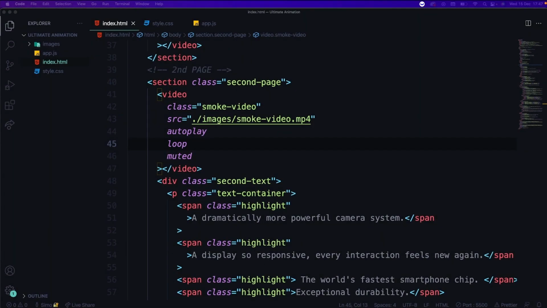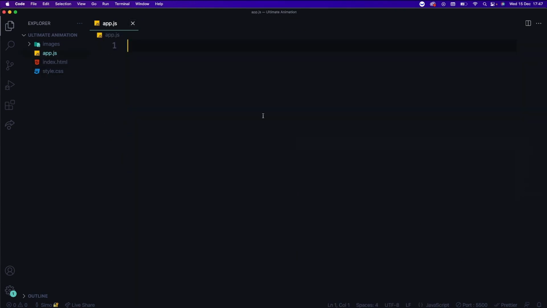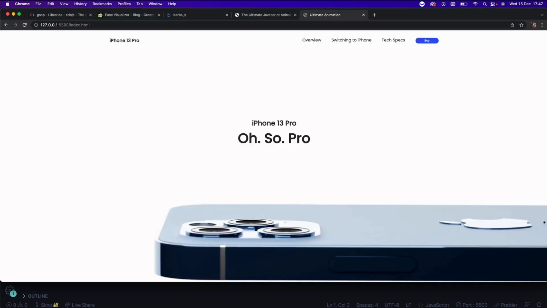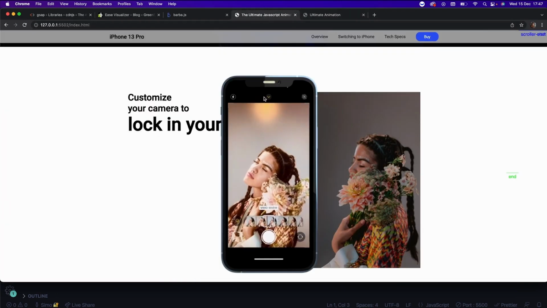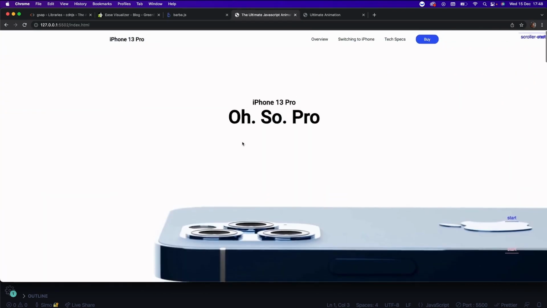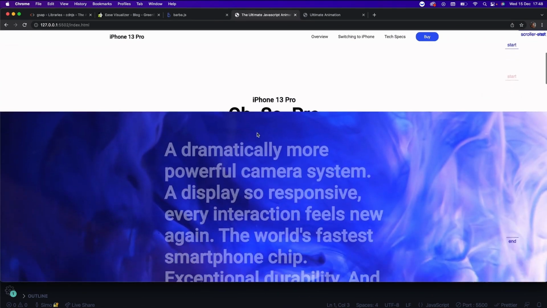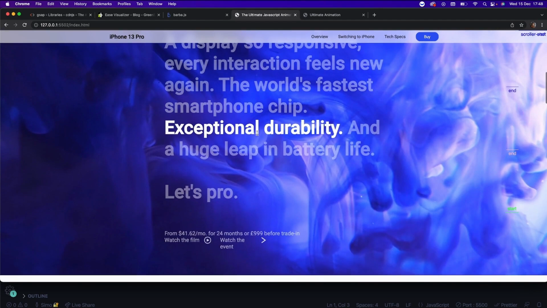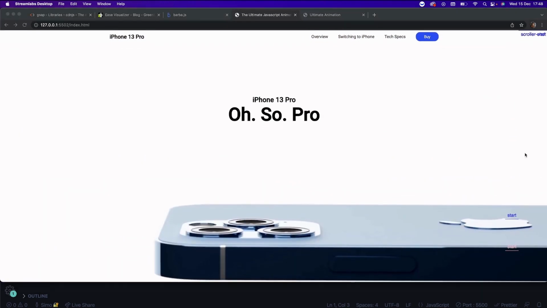Okay, very exciting times. We are finally starting our JavaScript section using the scrolling. So let's do it. The first thing I want to do is introduce you to scroll trigger and how it works and what we can do with it. We have a section here that is going to pin and go like that, right? We're going to skip this part for now, and I'm just going to focus on animating this text in and out like that. Okay? So let's go back here to our code.